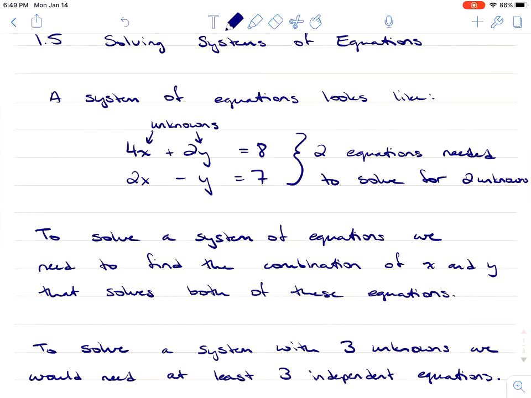That means I've gotten rid of all my y's, and now I only have x's, right? So that'll let me solve for x, and then I can plug that in and solve for y. So what I'm doing is solving for this, and then substituting it into here, and that's why this method is called solving by substitution. And even though it sounds tricky, it's the easiest method, I think. So that's the one that I'll use.